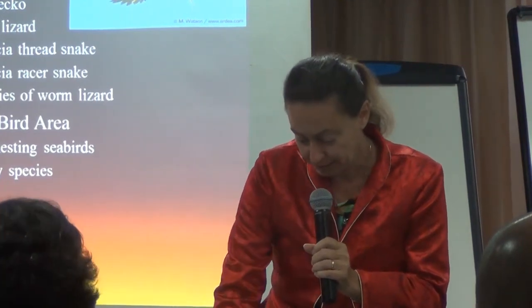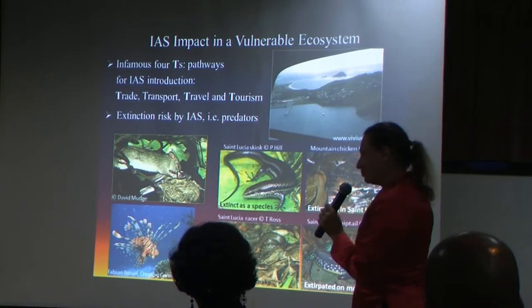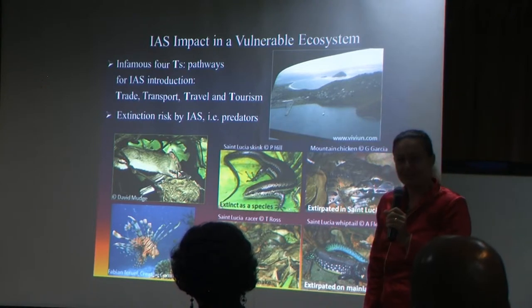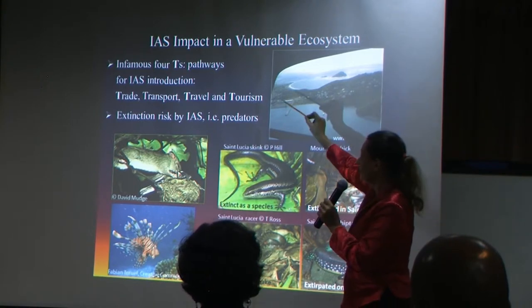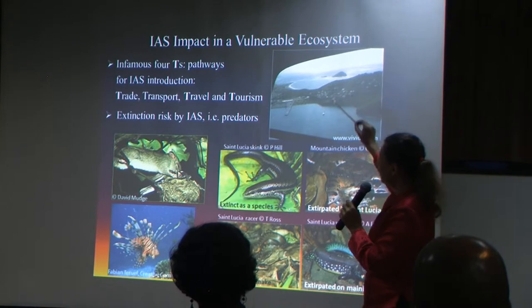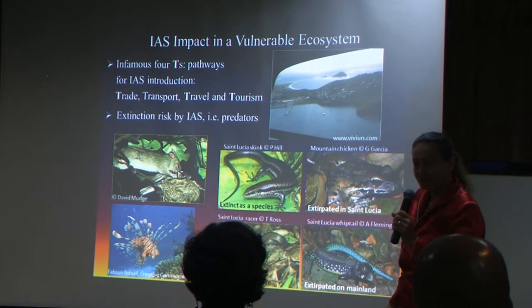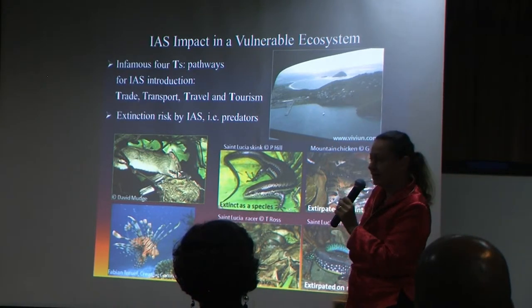That side is on the eastern side of our island. Then the famous Fort T pathways — trade, transport, travel and tourism — they are also our St. Lucia livelihoods. And if you just look at the pilot site, this is an aerial picture of the SEPA area: Maria Major, Maria Minor. There's a beautiful beach here called Sandy Beach. The reef restaurant, windsurf and kitesurf center is there, with water sports buzzing up and down.